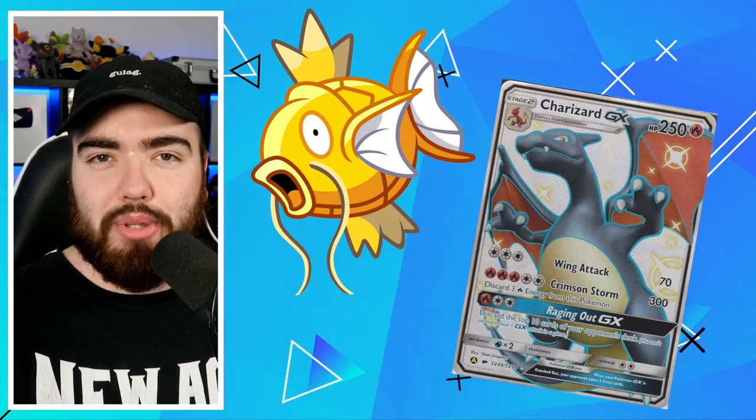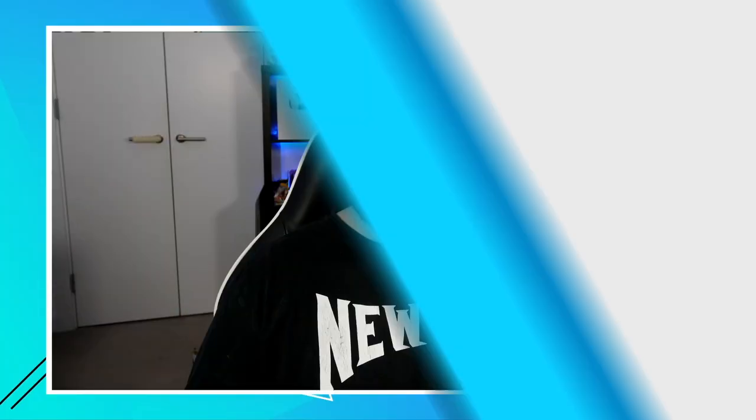Shinies are some of the most sought-after things in Pokémon, whether it be the video games or the TCG, so this was a very popular set. I also want to speak about the investing side of this set, and investing in Pokémon as a whole. If you are solely into Pokémon for the investment side of things, to make a profit and nothing else, then I'm probably not the best person to watch.